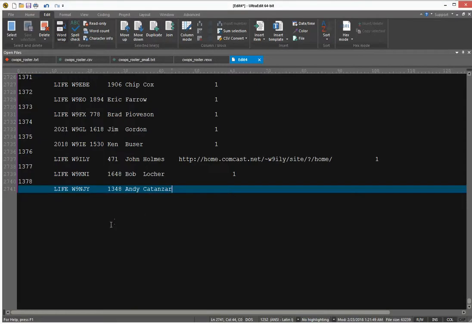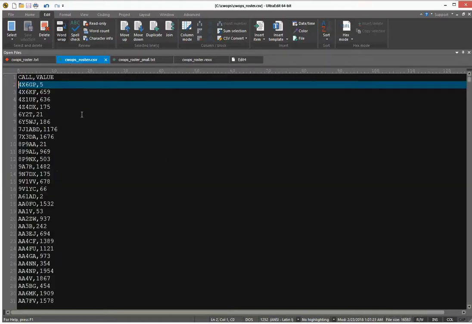But you can see this is sort of, you've got these lines with only a number in them, and then you've got the lines with the other information in it. And all we want, all I want anyway, is the call sign and the membership number. And I don't want anything from this line, and I don't want any of these other fields. So how do we do that? Well, I wrote a little program that will turn this into a comma separated value file where all I have is the call sign and the membership number.